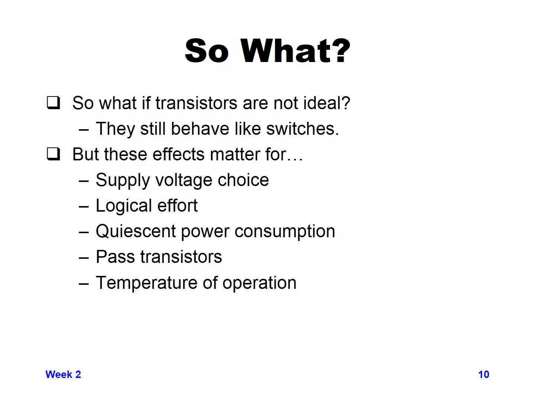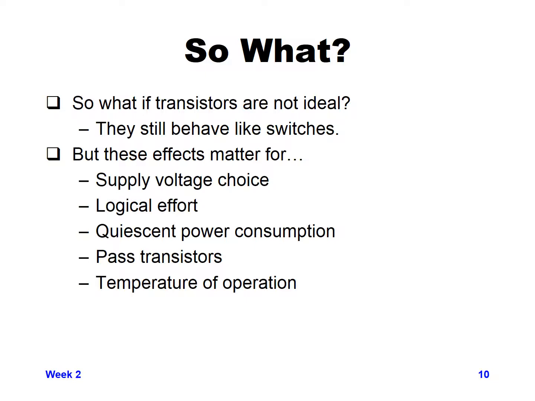The other thing is logical effort, which I haven't gone through yet, but we'll go through in future weeks. Third one, quiescent power consumption, which quiescent means when you're not doing anything. So we have all the clocks turned off. We're not doing anything, trying to calculate anything. We're not using the device. If we still have the voltage connected to the device, all of these leakage parameters will actually consume power.